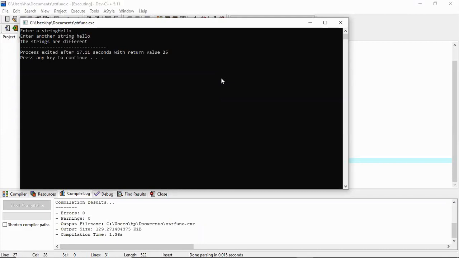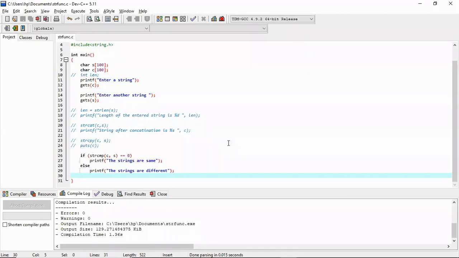So it will say the strings are different, because it will consider them same only when they have the same case. And if we want that hello and hello should be considered same irrespective of the case, then we will have to do a case conversion first. We may put all characters of c to small case and s also to small case. Then we may compare them.